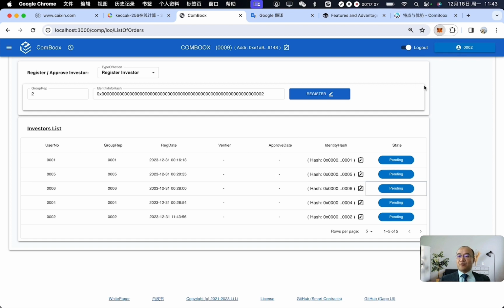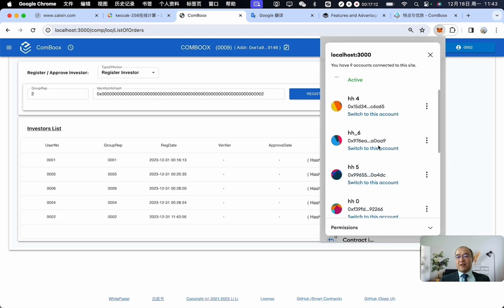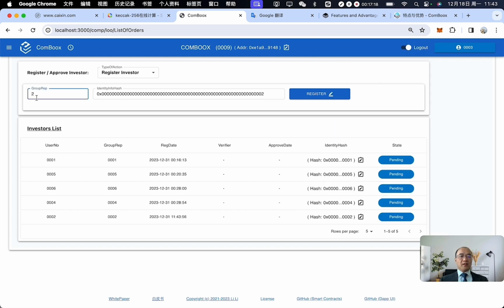Okay, let's switch to user number 3 and file the application to register as a potential investor to the listing process. So we need to update this group representative number to number 3 and simply input the number 3. Actually, we should say that this hash value should be established by calculating on the actual submitted data of user number 3 to the company.